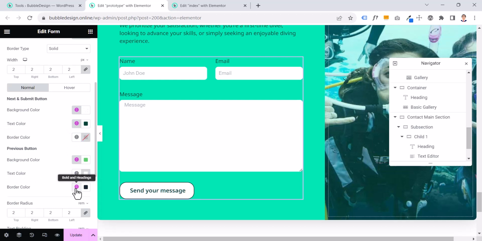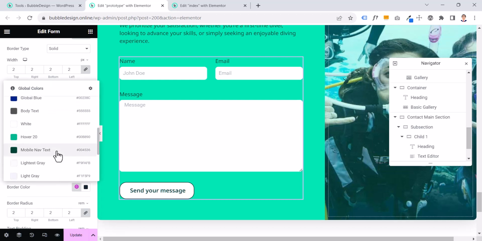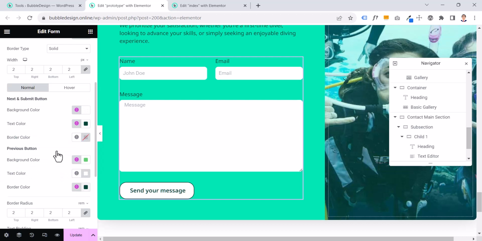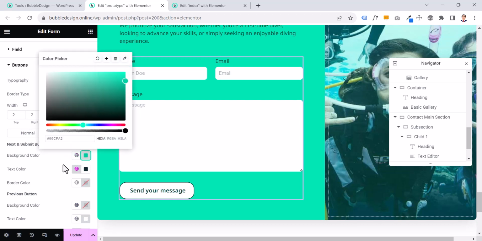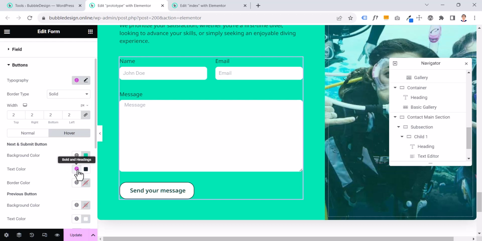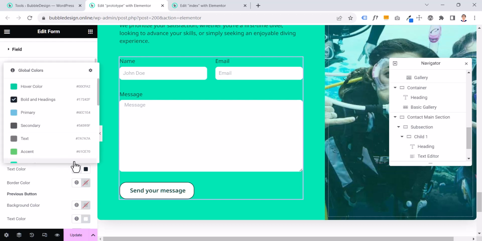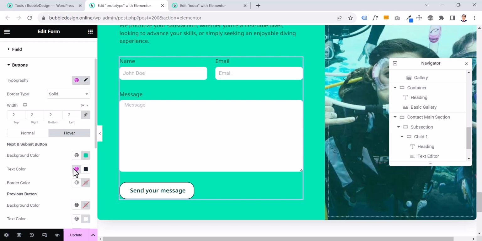Let's see. Yeah, actually you can change this nav color, but for the hover, sorry, it's border color. For hover, you see, I want this hover, so come to hover color, which we have already set here. Text color, it says bold and heading. Yes, let it be bold and heading, okay? And because it's more prominent now, I can see it.